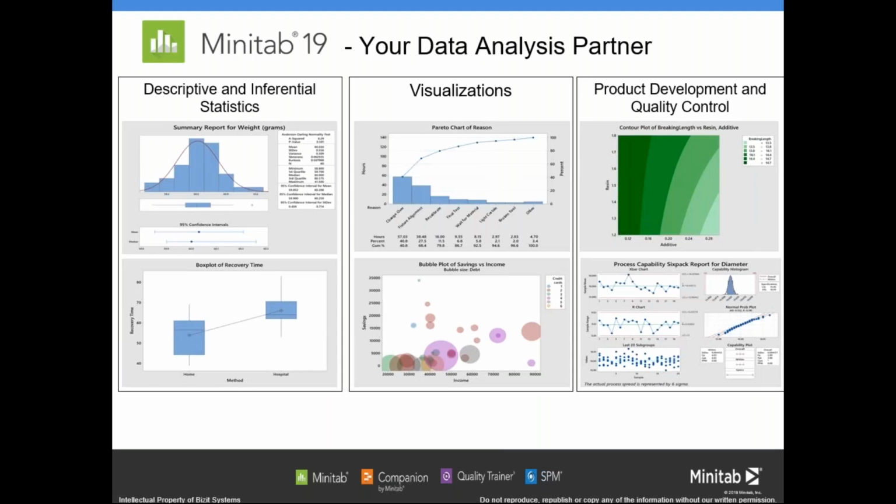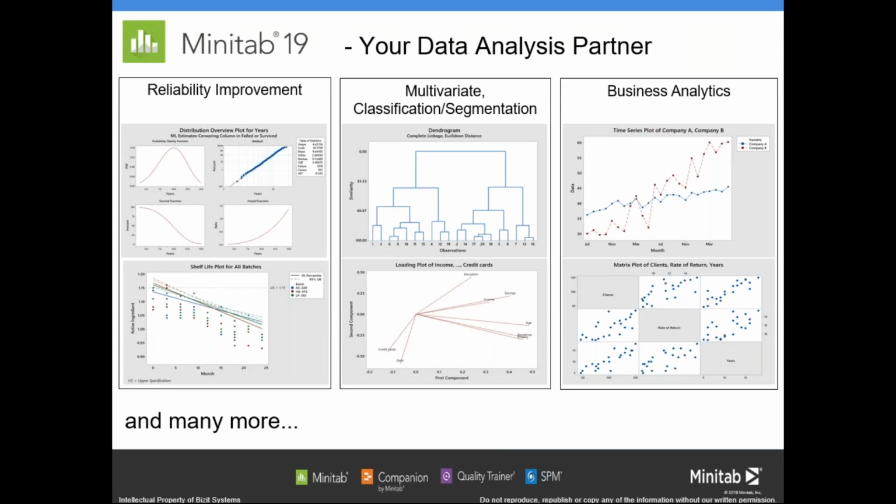This is an example of what Minitab can do for you. For example, you can go for descriptive and inferential statistics. You can go for visualization like a Pareto chart to find out the most important reason why you need to do process improvement. Then we have product development, where you can use a contour plot or design of experiments (DOE). Or you can go for quality control, let's say you want to know the capability of your process, capability or control checks.